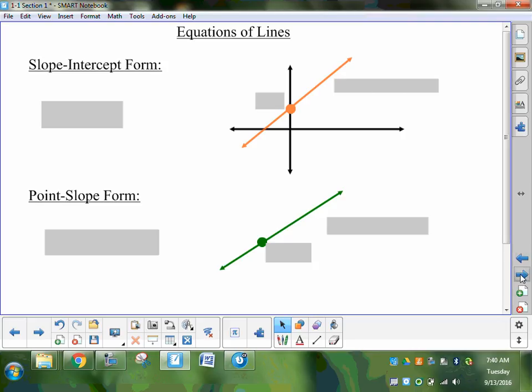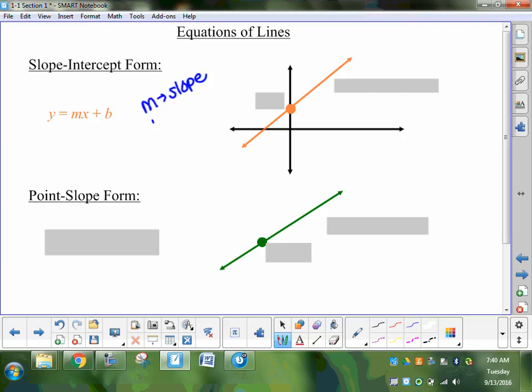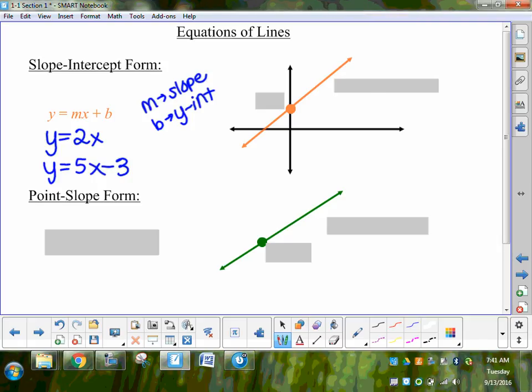Now, to start off with, we're going to give you slope-intercept form, and this gets profoundly frustrating because you all love slope-intercept form. In slope-intercept form, you can easily identify the m, which is the slope, and the b, which is your y-intercept. So you have to understand that the m is the slope, or your rate of change, and that's a calculus term that you're going to have to get used to hearing. The b is your y-intercept. So this would look like y equals, let's say, 2x, or y equals 5x minus 3, something like that. That's in slope-intercept form. You can easily look at it. The first one has a y-intercept of 0, slope of 2. The next one has a y-intercept of negative 3 with a slope of 5. So as you go through, you have to be able to recognize it.